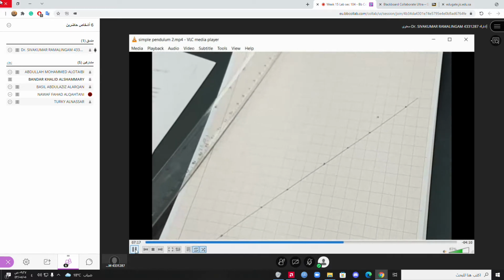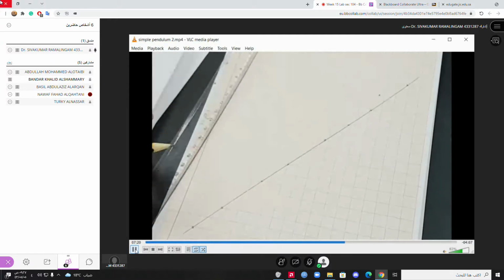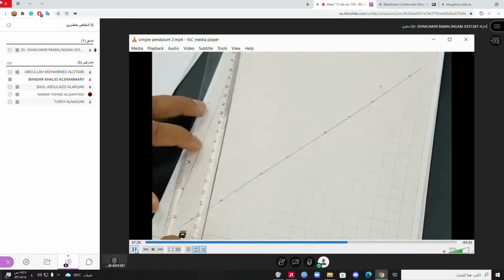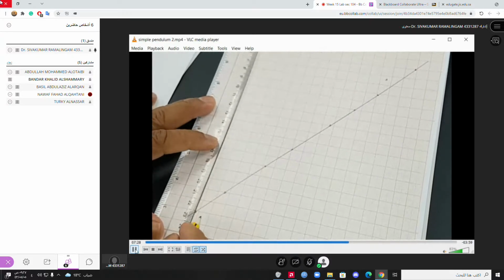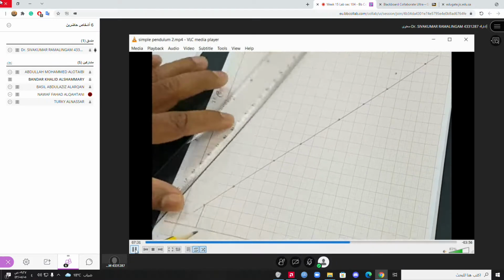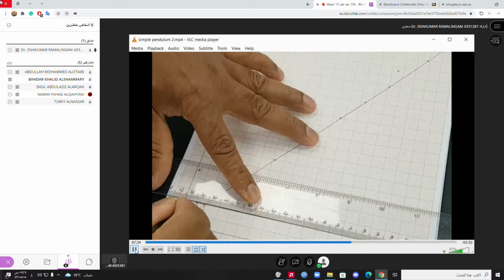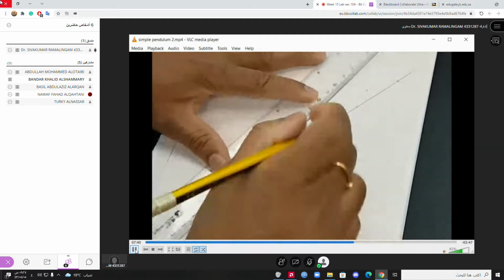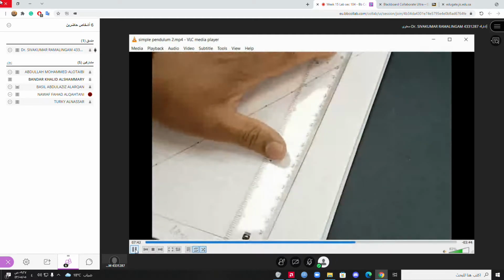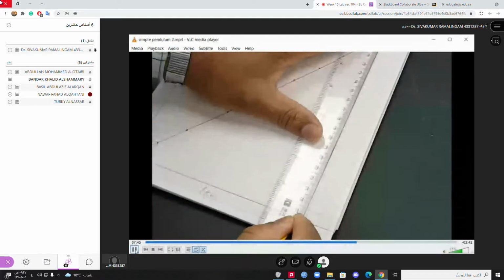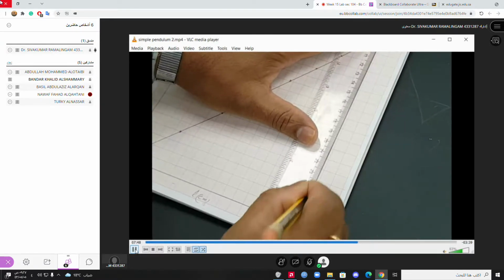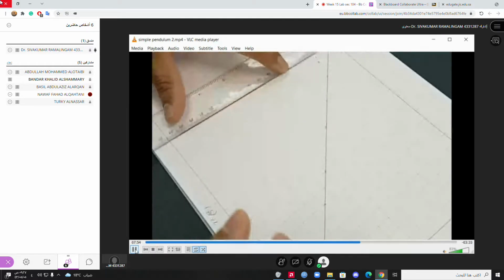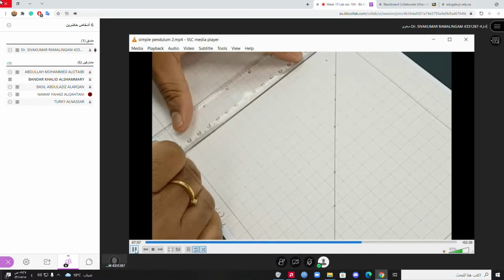Next is the calculation of the slope of the graph. For calculating the slope, I should consider two points. Both the points should be lying on the line. Now see, draw this line and this line. This is your x1. This is your y1. This point I cannot take because it's not on the line. I can select the other point. This is your x2 and this is your y2.